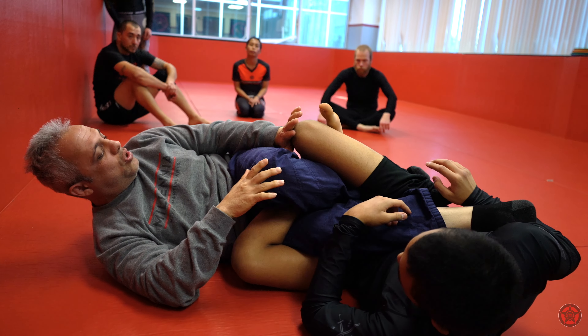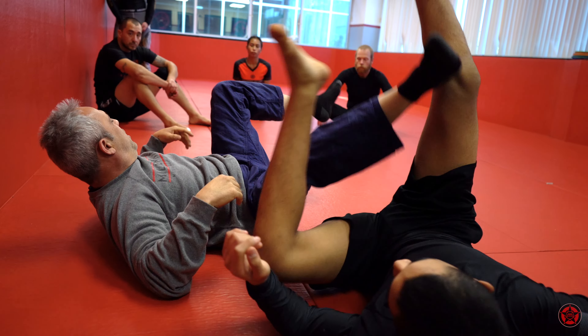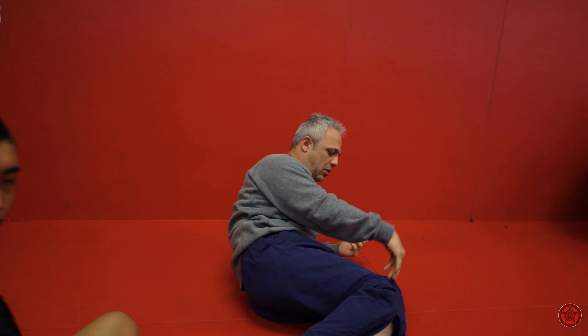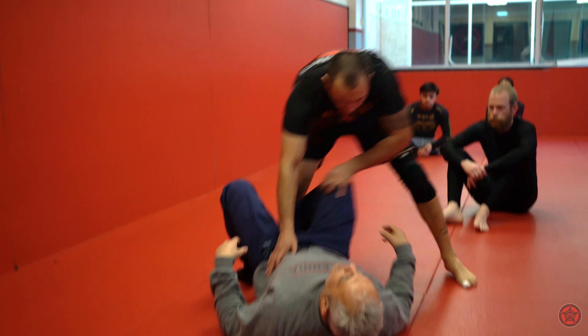He's going to go with the outside hand, and now I'm pretty locked up and trapped in here. It's a matter of primary and secondary leg — you need to know which one is which. The primary leg is in between the triangle, and the secondary leg is what you need to get control of.